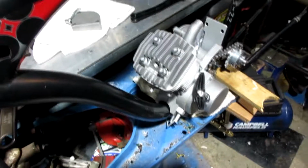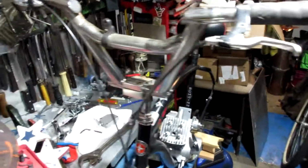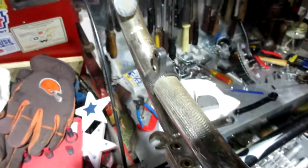Alright, let's see how far I could get with this. Oh, I'm digging these bars. I am digging the bars. Look at those. I'm liking that. They're filthy and they need cleaned up, but they are mint.